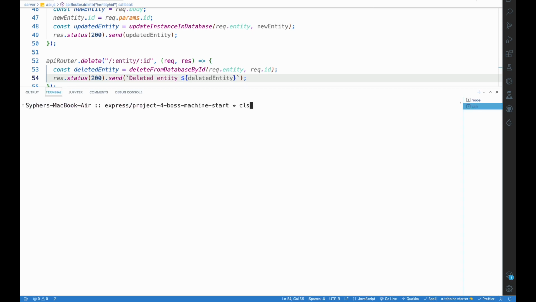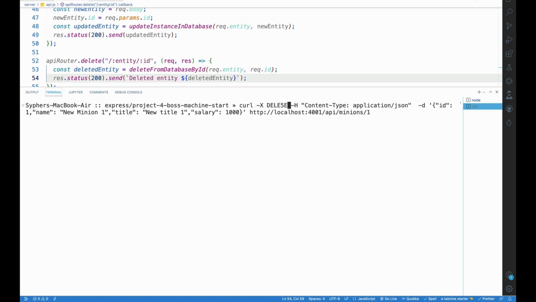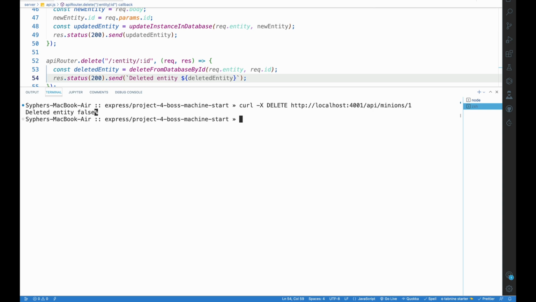So let's test this with curl. Our request type is delete, to delete something from the minions entity with the ID number 1. If we click enter, it says deleted entity and false.